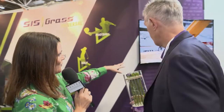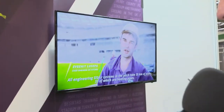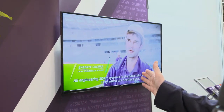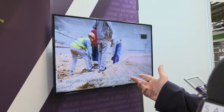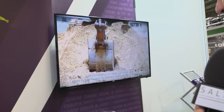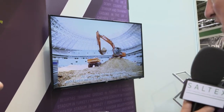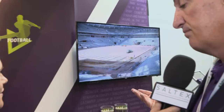On the screen we can see the process actually taking place — this is Luzhniki Stadium, where the World Cup final will be held next year. This is a pitch that we designed and constructed last summer. You can see the various root zones and sands being put in, and then the stitching process. It's obviously big news for us because it's the biggest game in the world next year.